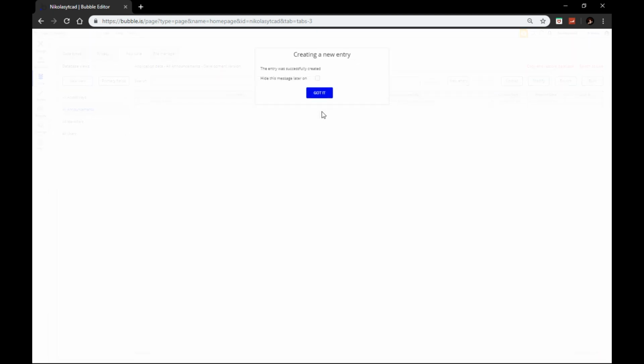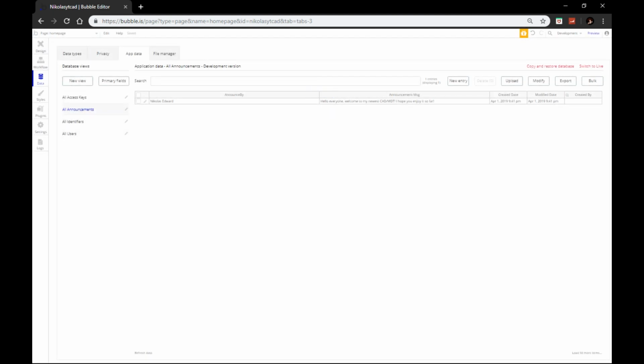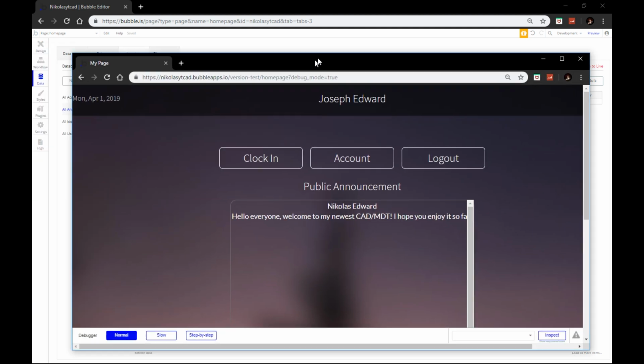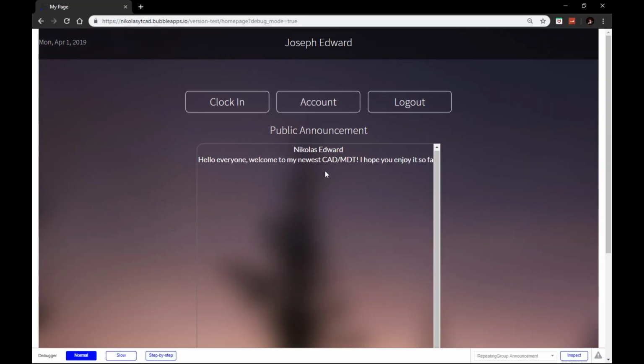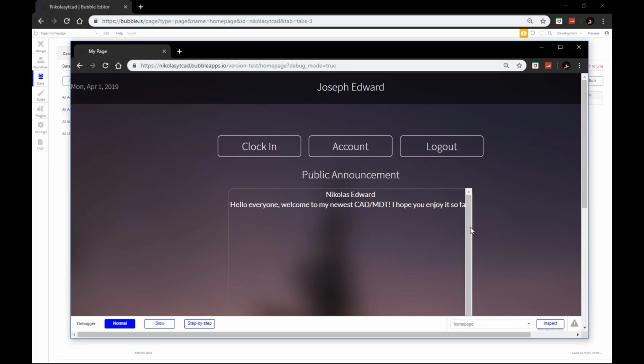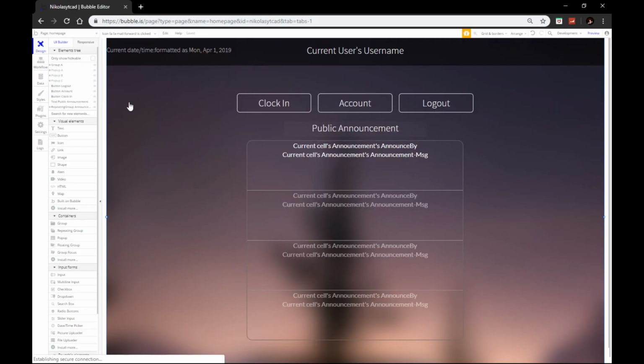Create. Done. So we're gonna click preview and move this here. Right. Let's just fix this really quick because no one wants that there. It's gonna make it a little bit wider, and that's all you have to do basically.